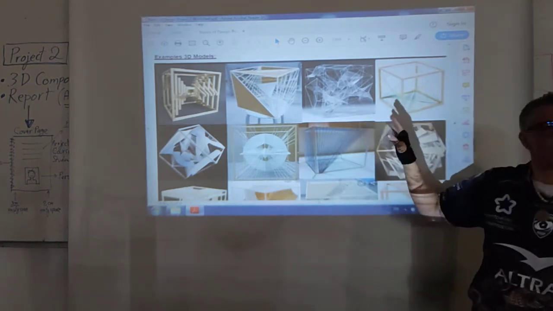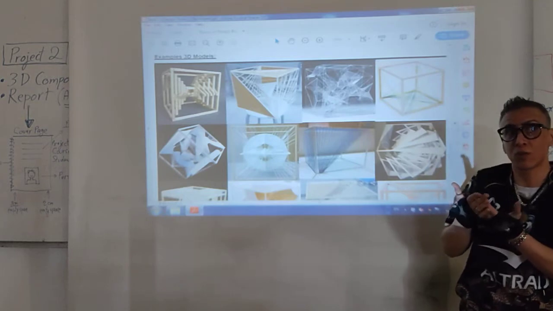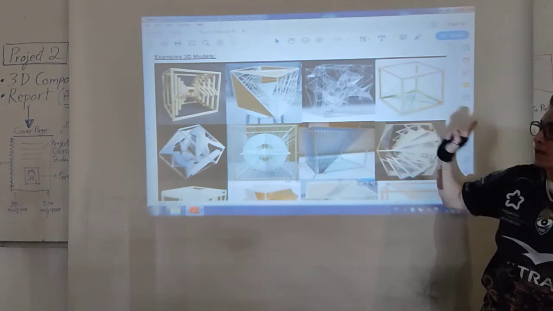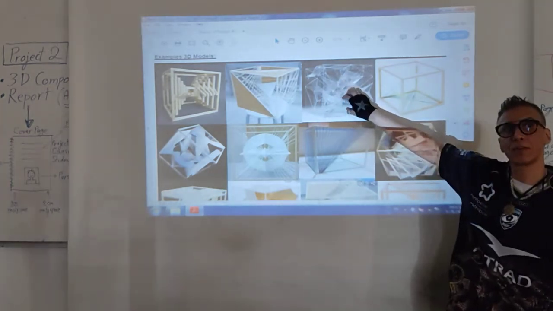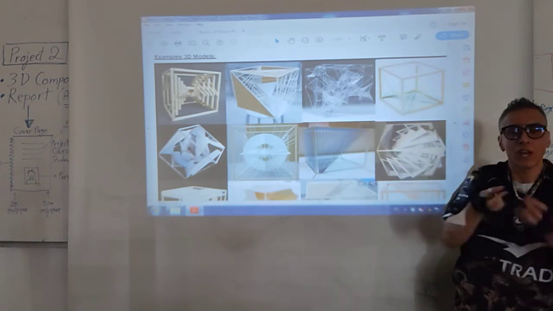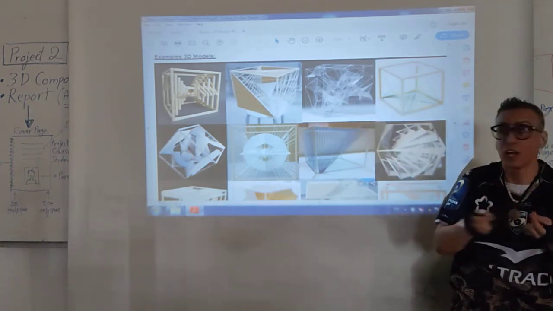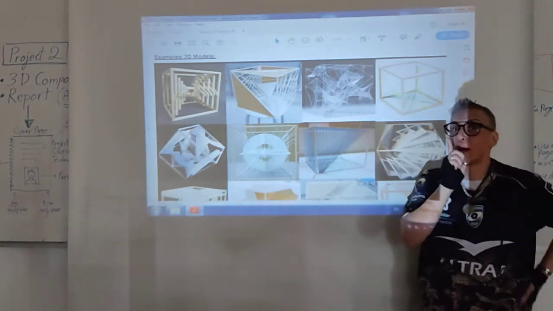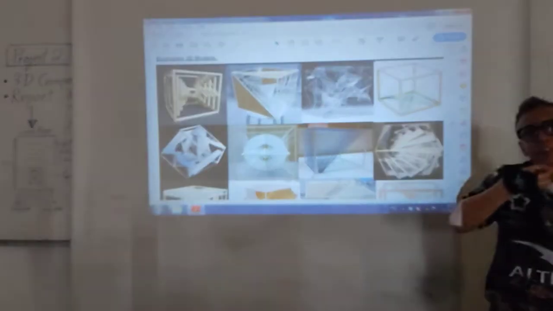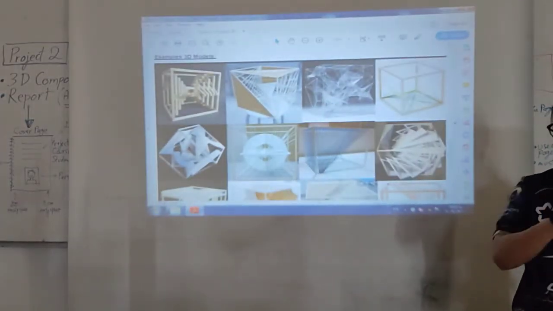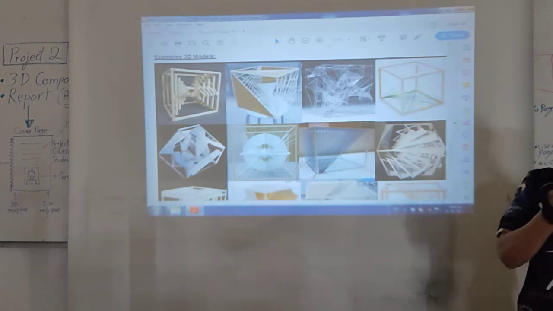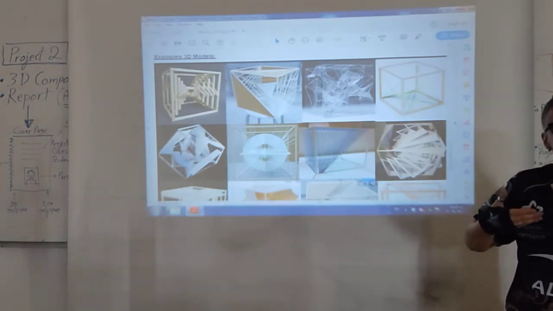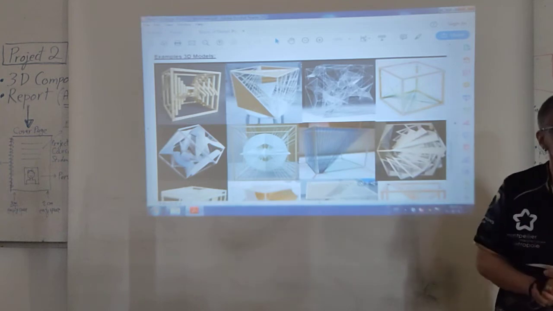Here you can see other examples that don't fit with our project. Like for example, this one doesn't have a frame. You must have a frame, okay? But look, I included this why? Because it gives a nice example of how you can use transparent plastic sheets to create a specific effect. Because you are allowed to use transparent plastic sheets. But be very careful what transparency will give you as a feeling when you put it somewhere. So the materials that you will use will also affect the way we see your design, the way it feels, okay?